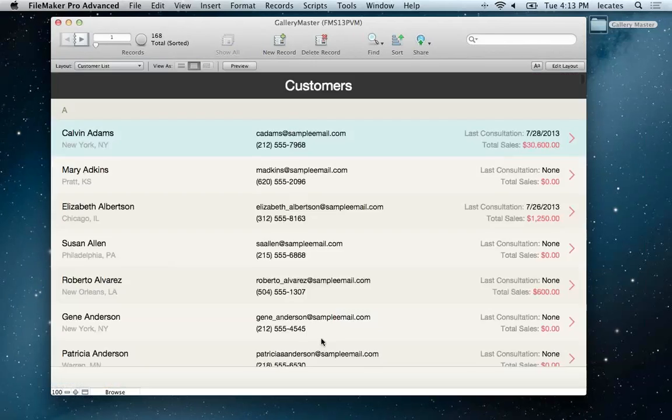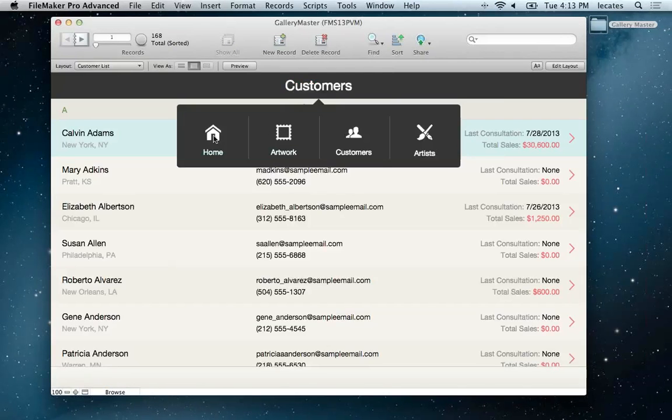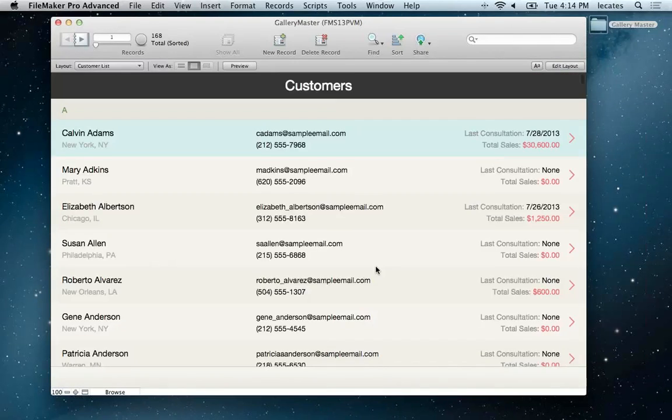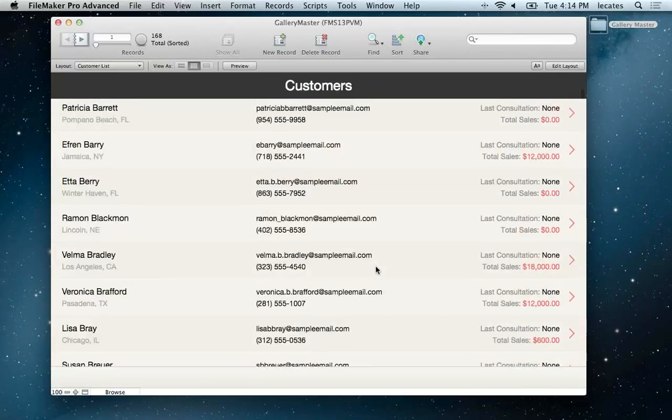And you can see, well, I should go back there to home, you can see automatically or immediately some of the new design functionality in 13 coming right to the forefront. For instance, the ability to have a full screen image background for the entire layout, not just a part by part sort of layout graphic. And as I drill down, you'll see some nice simple themes that make for a beautiful list view.